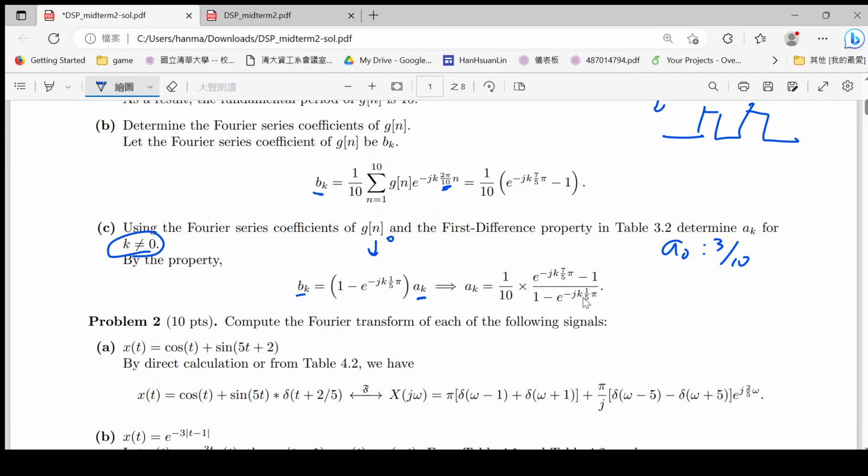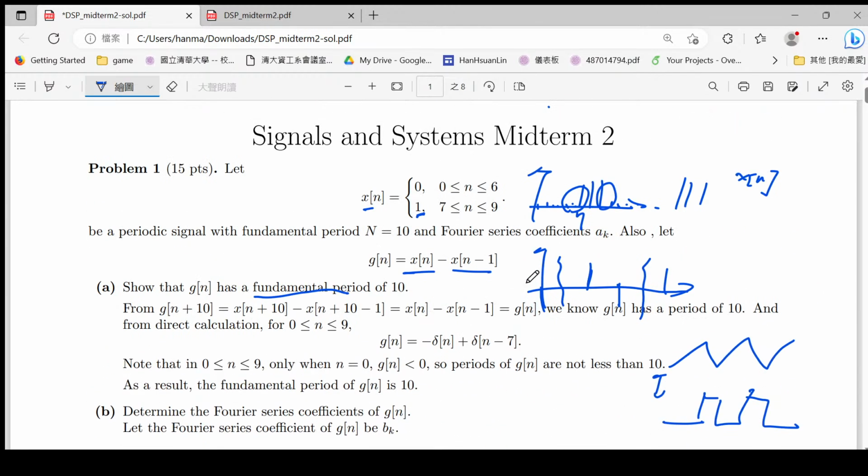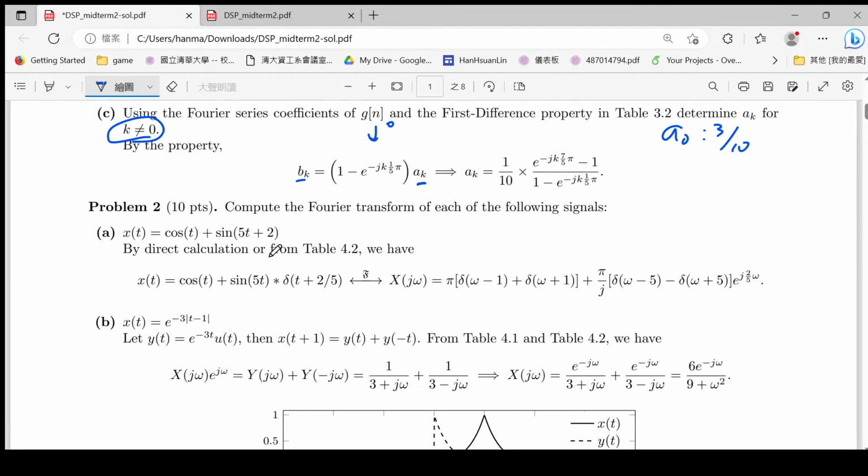Okay. So any question? Okay. And this is a slightly tricky problem. Then the next problem, okay, now it's getting very easy. So next one, basic calculation of Fourier transform. The first one is the Fourier transform of a periodic function. The trick point here is that it is a periodic function, so you should get some delta function in your Fourier transform.